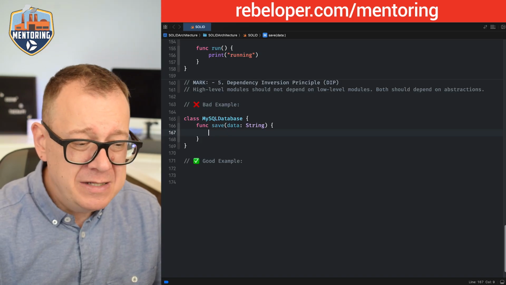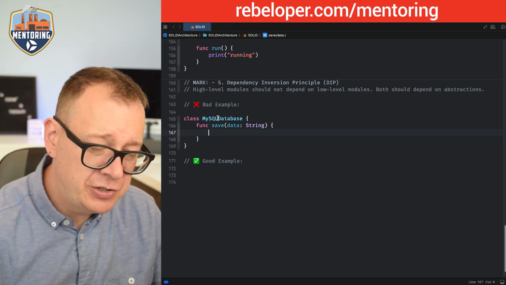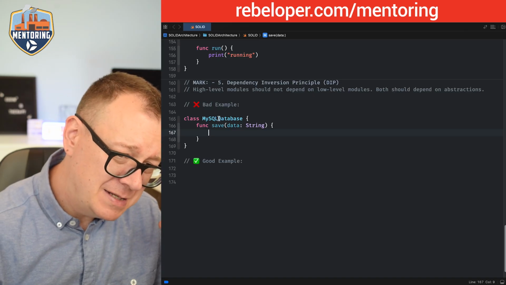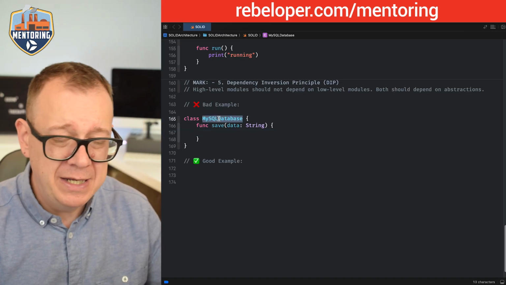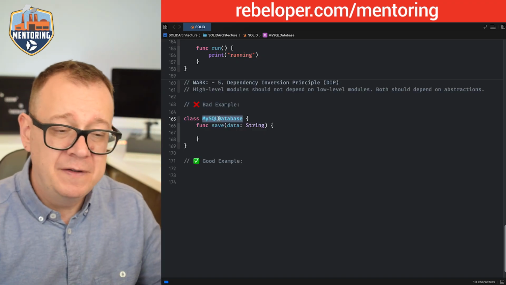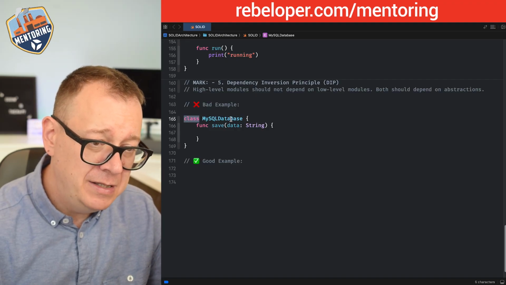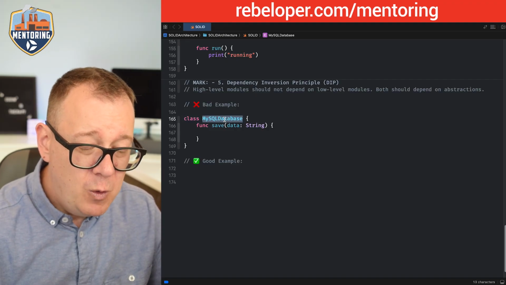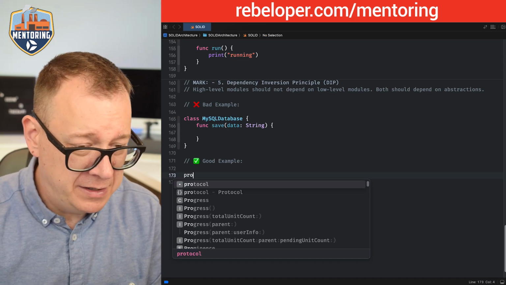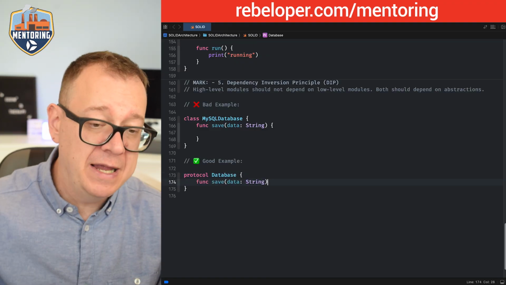So let's just take a look at, let's say we want to have a data manager. If we had a data manager, then we would need to create a separate functionality for the MySQL database, a separate functionality for the NoSQL database, maybe other stuff is going on with persistence. So instead of having a class dedicated to MySQL database, we are actually going to create a protocol. I just have a protocol of database. There we go. And that will have a functionality called save data.